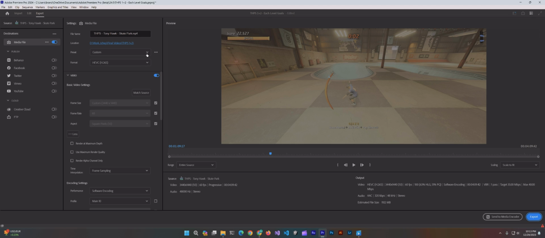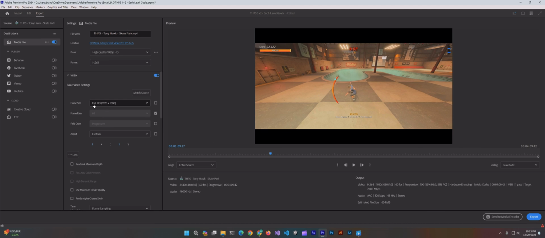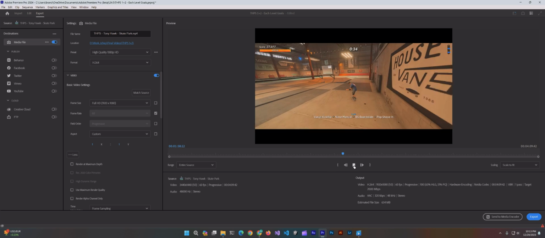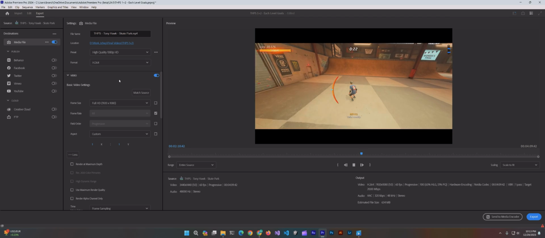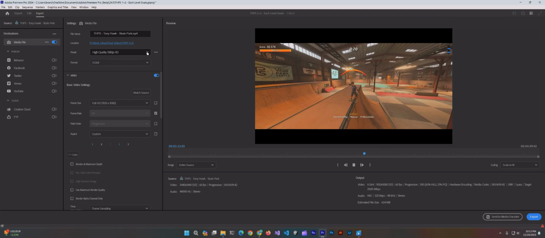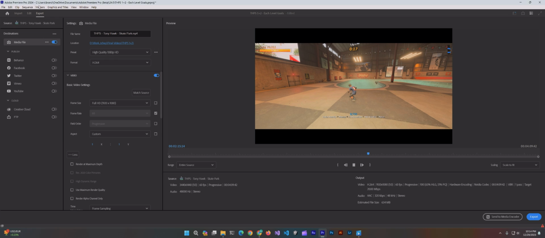If all you want is that SDR video, you can go to Export. These are not the right settings. You just, right here, see? There you go. Looks all right. So if you just need to export an SDR video and you don't care about the HDR, you should be all set.